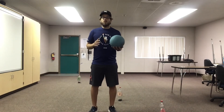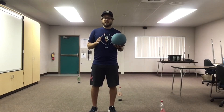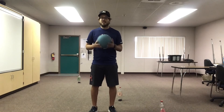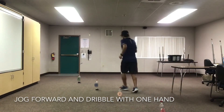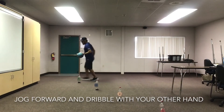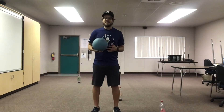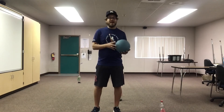When you're comfortable walking and dribbling using either hand, we're going to practice jogging around the cones — a slow run, having good control of the ball while dribbling at a jogging pace. When I'm comfortable jogging with one hand, I'll practice jogging with the other. Let's pause here. We'll practice walking around the cone to the far end and back, and then when you feel comfortable, jogging and dribbling.